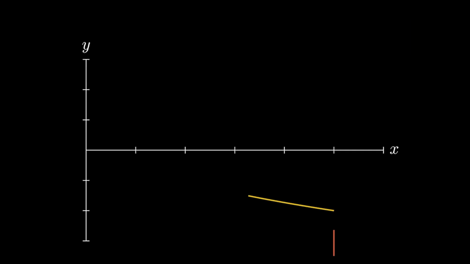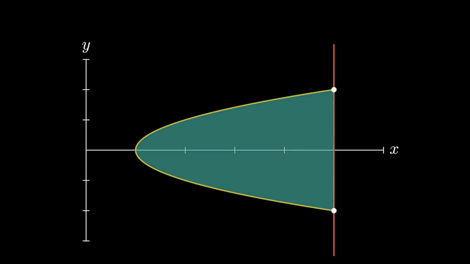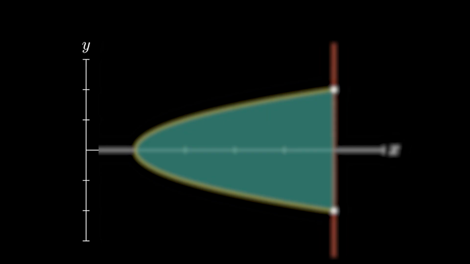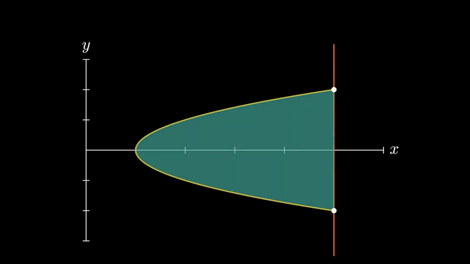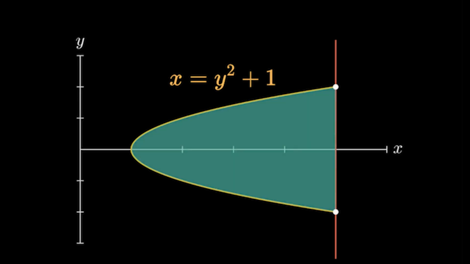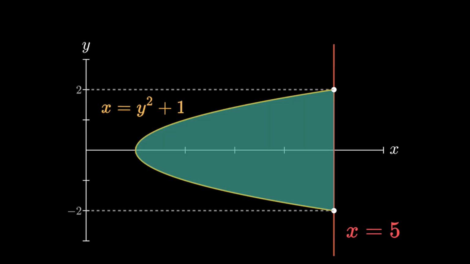Alright guys, so now we have a situation where we're asked to find the area in terms of y. Now this is an interesting one because now everything is rotated 90 degrees. And as a result, it adds a little spanner in the works, so to speak, where to find the area, we have to use y values instead of x values, per se. So to take an example here, let's say we're asked to find the area of the region between x equals y squared plus 1 and the vertical line x equals 5. Okay, and that's going to be between -2 and 2 on the y-axis.